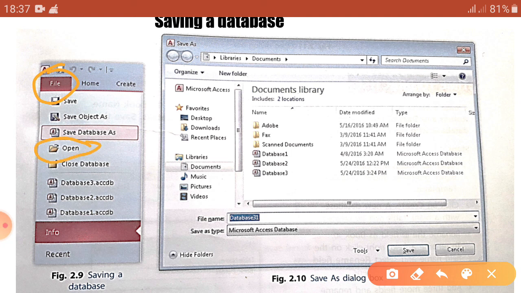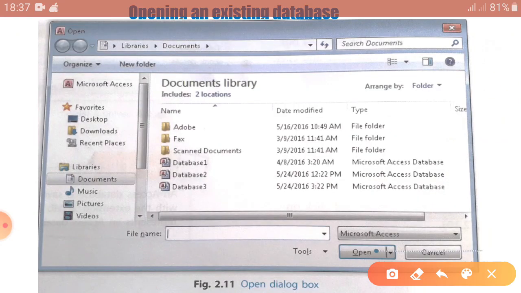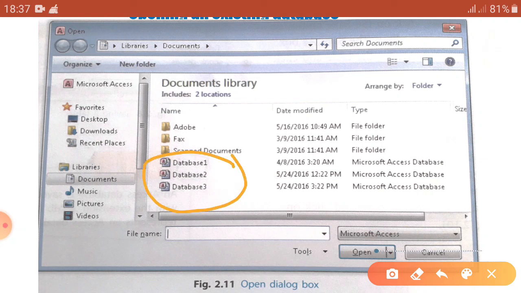Then the Open dialog box will appear. Select the desired database and click on Open. So these are the procedures to open an existing database.